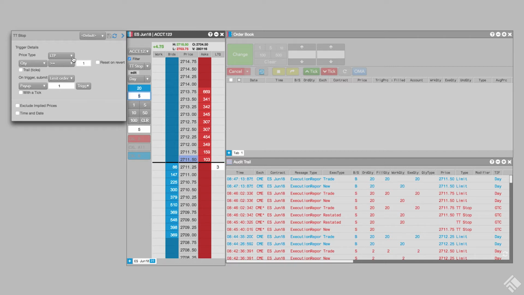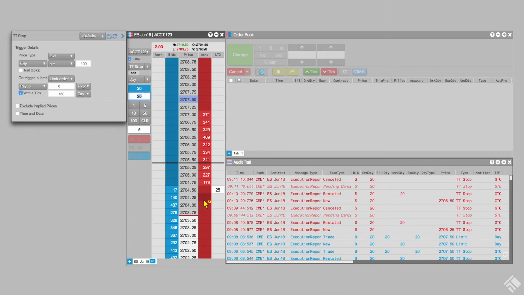For our stop order, we'll set a trigger based on the best bid, which will submit a limit order when the available liquidity at our trigger price falls to a quantity of 100 or less. When our stop is triggered, we would like TT to submit a limit order at our trigger price, so we will set our payup to 0 from the trigger. Since we are squeezing our stop order and not using any payup ticks, we may also like to use a secondary liquidity trigger. We can use with a tick to reprice our limit order if the liquidity at the next price drops below a separate threshold of 150.